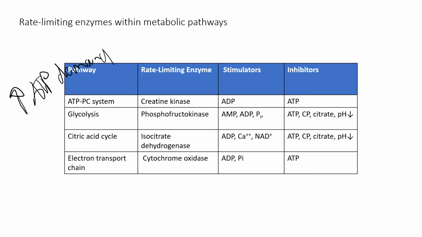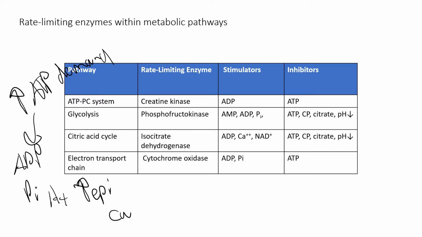What's going to accumulate? ADP, inorganic phosphate, hydrogen ions, and so forth. Those metabolites, those products of ATP hydrolysis, will begin to accumulate a little bit. What else is going to happen? Epinephrine is going to rise in your bloodstream, and calcium is going to rise inside of the muscle fiber, all the things that we've talked about. So epinephrine rises in the blood, calcium rises in the fiber, and ADP rises in the fiber.